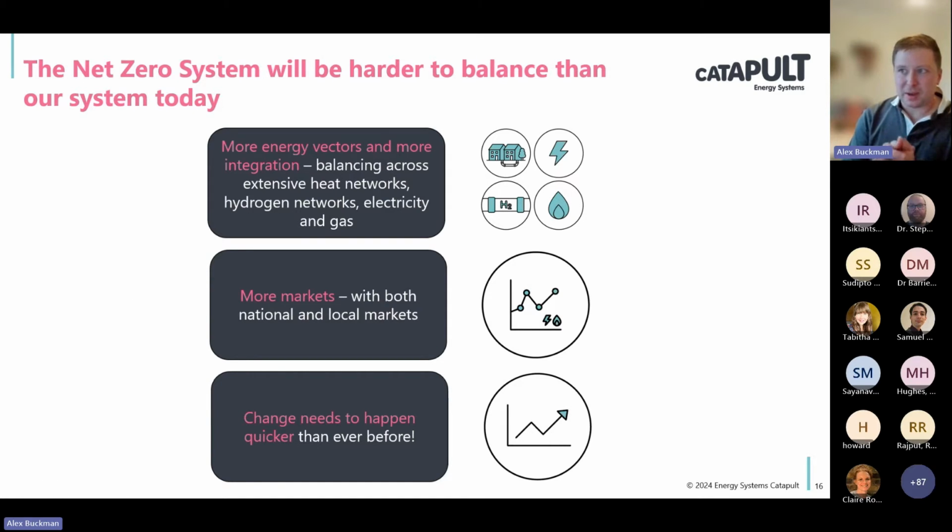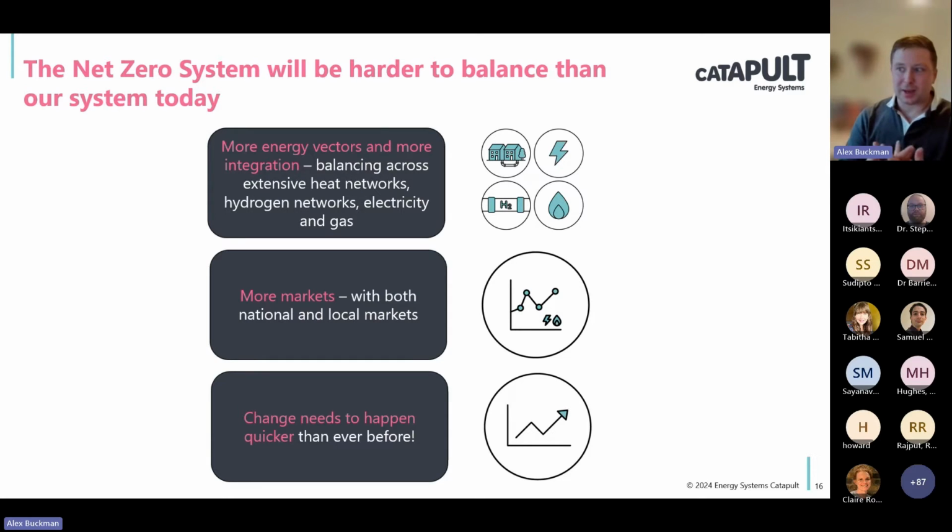The final three are more energy vectors and more integration. At the moment we have electricity and gas. They interact in some ways, but they are largely operated independently of one another. We have electricity network companies and gas network companies, but in the future there's going to be a lot more intersections across these different vectors. We're also going to add some vectors. We're going to add heat networks, and some of these might be quite big. We're going to add hydrogen networks, which are likely to go to industry and heavy duty vehicles, maybe shipping, maybe aviation, but they might even go to people's homes. So there's going to be a lot of crossover between the operation of different energy vectors in order to provide balancing. And as I said before, the storage of gas or hydrogen or heat within hot water is much more resilient to flexibility challenges than the storage of electricity.